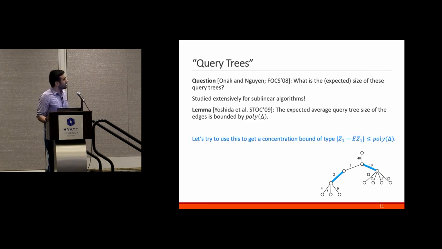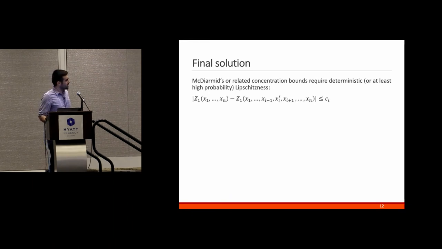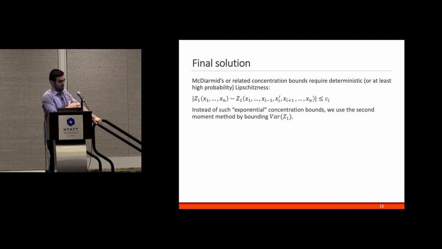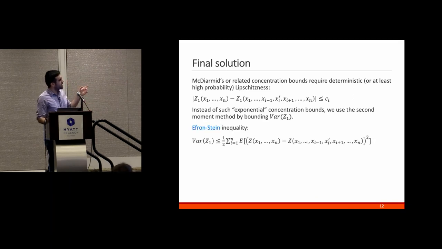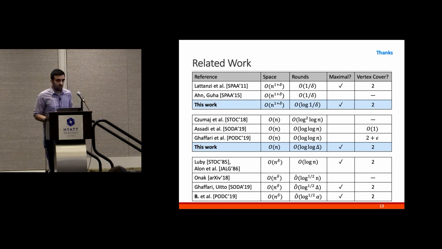And having this poly delta dependency, we can now plug this into that concentration bound and prove a concentration bound that does not depend on dimension n, but only on the maximum degree delta. Though there is a technicality: that's a hard threshold, but we want an expected threshold, so we end up using a second moment method. These are technicalities, but I think the takeaway message is that these sublinear algorithms may have many different applications in proving concentration bounds that I found to be very useful. Thanks.